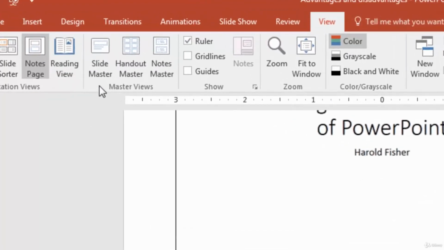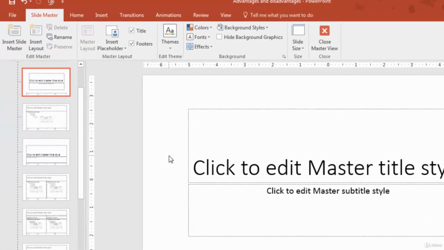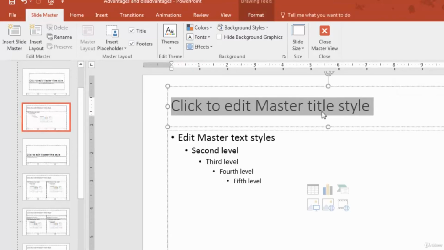We looked at the reading view. There's the slide master view. Again, this is when you're working on your presentation. What I love about the slide master view is I can, for example, if I click on this next slide, I can highlight this text here and change the text to whatever color I want it to be, or change the font. And what's brilliant about PowerPoint is that it will do this for every slide that is in my presentation. So I don't have to go to each slide and change the font size, the font color, and all of that. I can do it right here under the Slide Master.